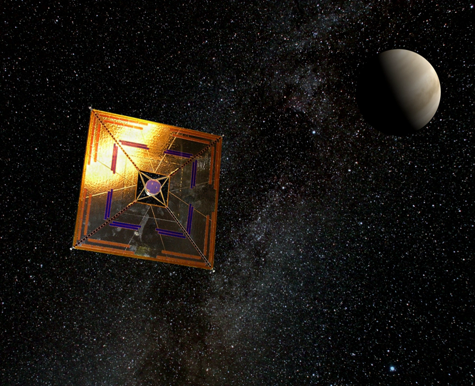OKEANOS, Outsized Kite-craft for Exploration and Astronautics in the Outer Solar system, is a proposed mission concept by Japan's JAXA to Jupiter's Trojan asteroids using a hybrid solar sail for propulsion. The sail is covered with thin solar panels to power an ion engine. In situ analysis of the collected samples would be performed by either direct contact or using a lander carrying a high-resolution mass spectrometer. A lander and a sample return to Earth are options under study. The OKEANOS Jupiter-Trojan asteroid explorer is a finalist for Japan's ISAS second large-class mission to be launched in the late 2020s.